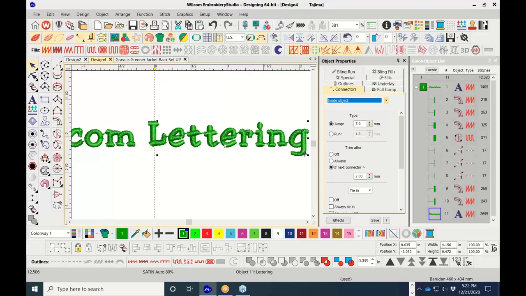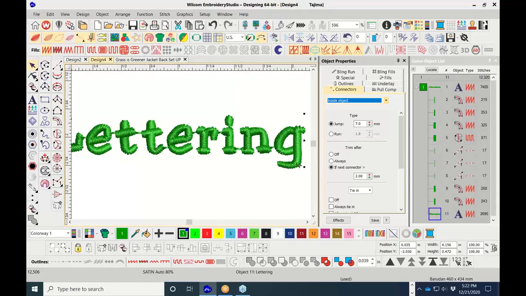Okay, so what could I do to add trims between these characters here? Of course, I'll have to make this number smaller. So if I make this number 1.0 millimeters and press enter, you see this is before, this is after. So now the machine knows that if there are any spaces between any characters that are greater than 1 millimeter, it's going to do a trim.